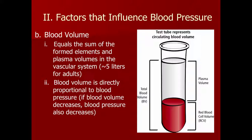Blood volume, just like it sounds, is how much blood you have. We said 5 liters is pretty normal for adults. That includes all of the solid red and white blood cells, plus the platelets, plus the plasma. If blood volume goes up, you're going to have to pump more, and so blood pressure is also going to go up, or vice versa.